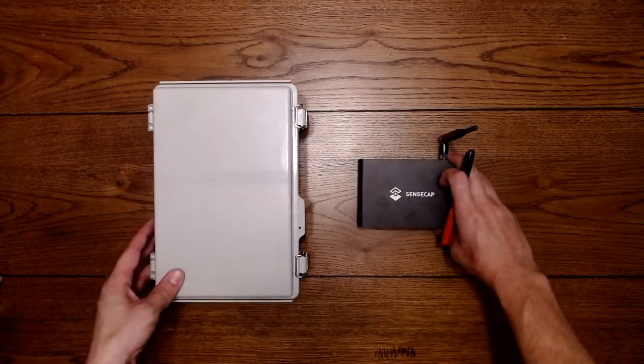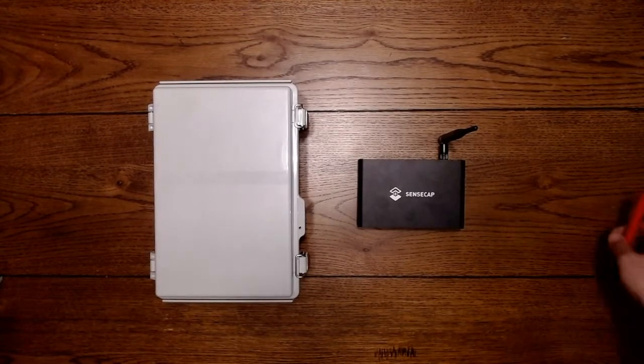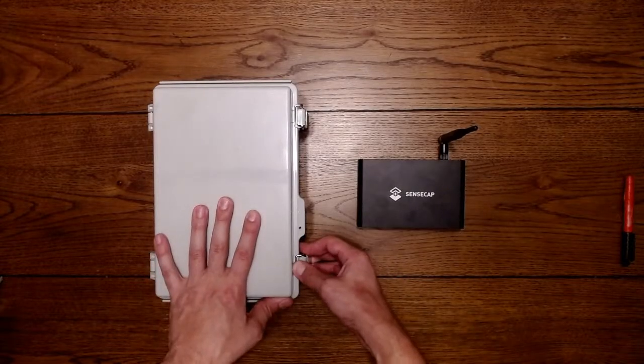Hey guys, welcome back. I'm going to start with step 2, which is building the outdoor enclosure. I'll take you through it step by step. I haven't built one before with a SenseCAP, so this will be the first time with this one. I've done one with a bobcat in the past, and that turned out really well, so hopefully we can replicate that here.